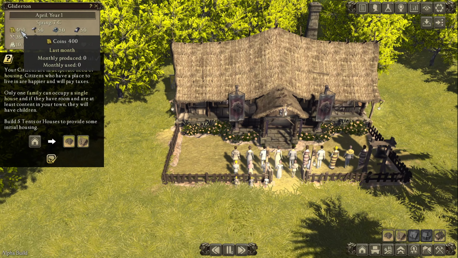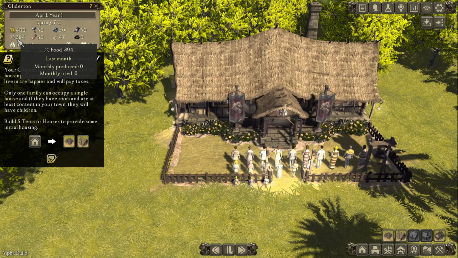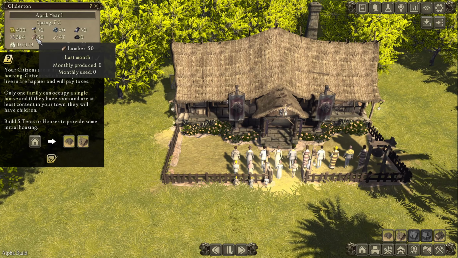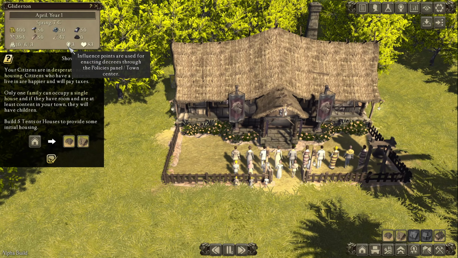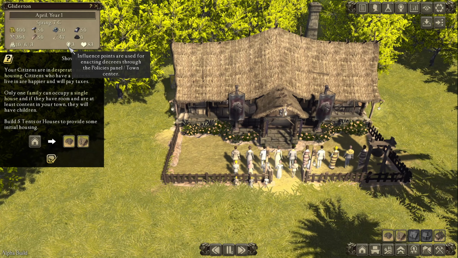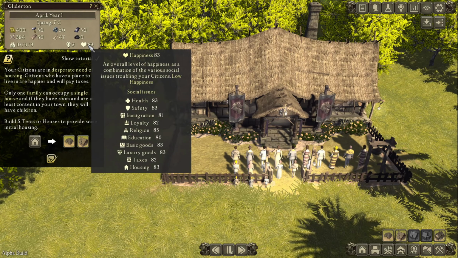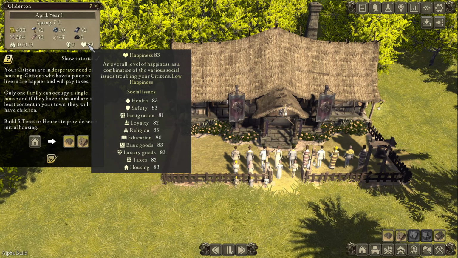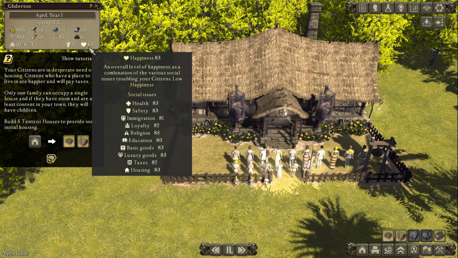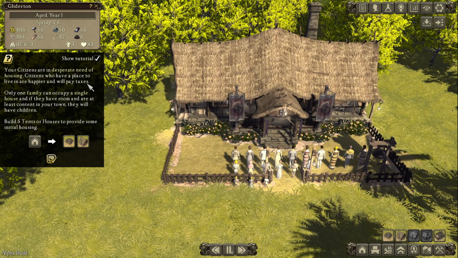We've got some resources. 400 coins. We've got 50 tools, 50 stone, iron, food in general, which is probably a bunch of different things. Lumber, firewood, coal. We saw that. And then we've got influence points, which are used for enacting decrees through the policies panel at the town center. We'll check that out. And then our happiness is currently 83. It's a combination of the various social issues troubling your citizens. Social issues are health, safety, immigration, loyalty, religion, education, basic goods, luxury goods, taxes, and housing. So that all looks pretty cool.